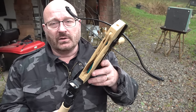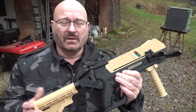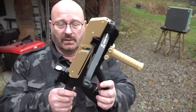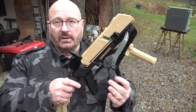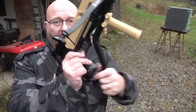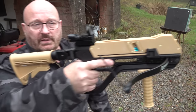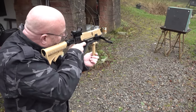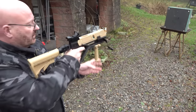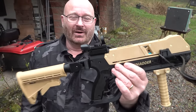Also, he used a full crossbow pistol throwing arm, which has the advantage that it is a little bit quicker, but also it does not tire out. You can keep this cocked for a long time, whereas with rubber, you have to fire quickly, otherwise you will lose energy. In any case, this also cocks like so. So it's the same cocking method, but as you can see, it will not hold. If you release this, it will actually snap open again. So this is why it's legally a bow. But once you hold it, there's no problem at all. And you can fire with a lot of power, since this is a full pistol crossbow. Really cool version of my original idea.